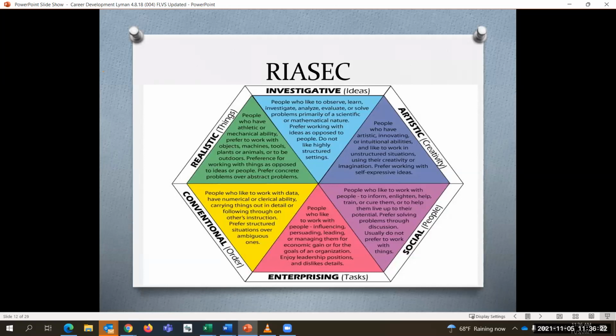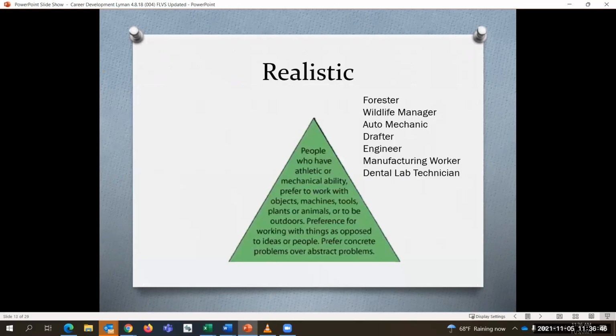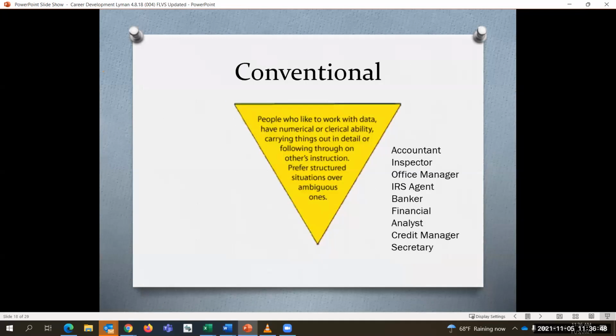I'm more a social and artistic. They go with a lot of things that I would like to be. Yes, I can tell that, this is one of my students. So I can see this in you. And like Ms. McMillan said, you might talk to your friends or your parents and show them this and say, hey, which one of these do you think is most like me? But anyway, go ahead. I'm more of investigative and artistic. Awesome, very good. It's fun to look at these and try to figure out what you are.